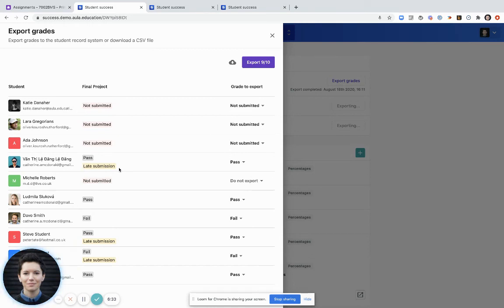Again, the late submission label gives you that extra information. It could be that they have a grade, but knowing here up front that it was submitted late, there could be some policy actually that late submissions get a not submitted, or it could be that they get a 0. If they should get a 0, obviously that should happen in hand-in in the tool where the actual submission happened. But as it is right now, I'm happy with these. I'm going to leave this one out, and the rest are all going to get exported exactly like this.